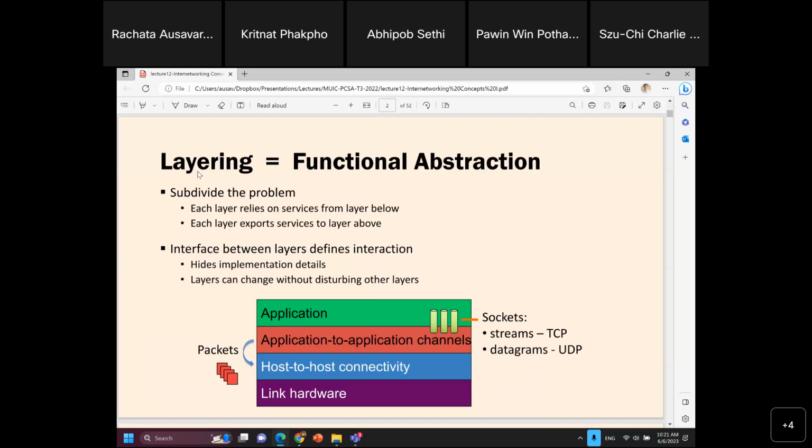Now, if you go down this layer, right, the interface defines the interaction. Basically, it defines these are what you need to do in order to use my service, right? And you go down from application to application channel, which is connecting through the socket programming. Then on a more physical side of things, you have one host, you have another host, they want to talk to each other. On a software side, these are two applications, but they are running on the physical machine. And in reality, the physical machine has to send the data, right? So that's a host-to-host connectivity.